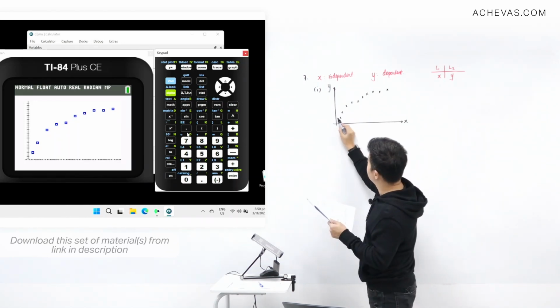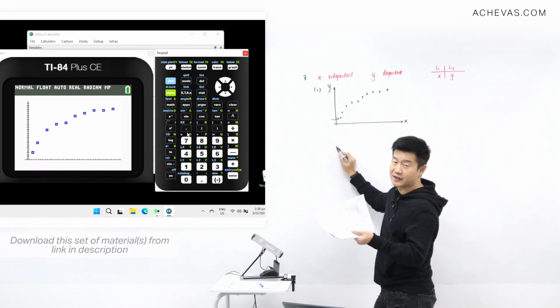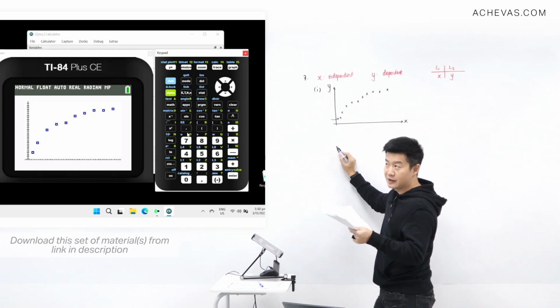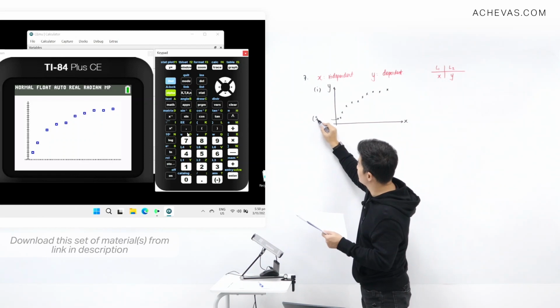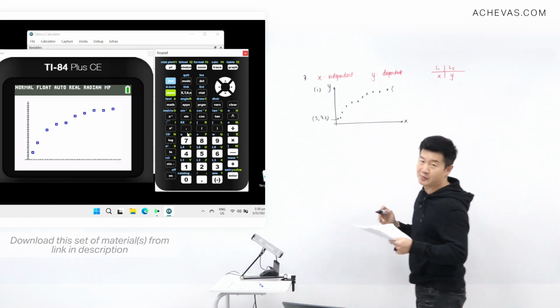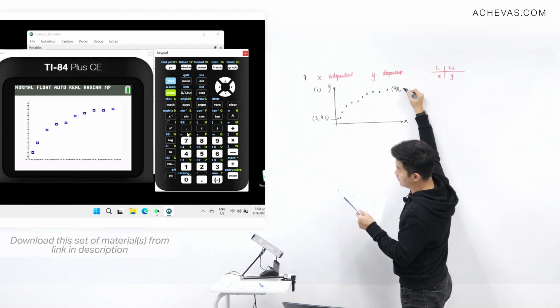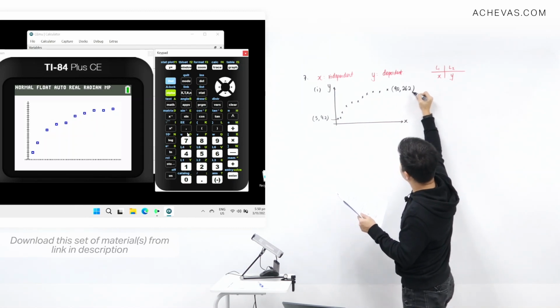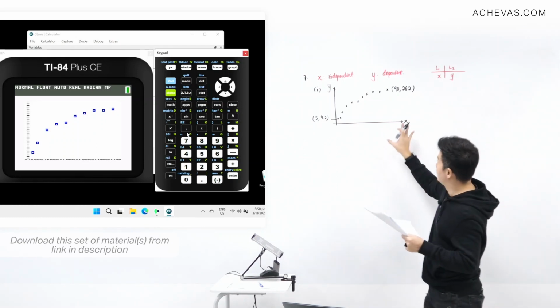Okay, so this is my scatter diagram, and we do want to indicate the smallest possible X and Y, and the maximum X and Y. This point here will have coordinates of 5 and 4.2. And as for the maximum possible X and Y, it is going to be this point here, so X is 90 and Y is 26.2. Okay, this is my scatter diagram, and I've labeled the axes.